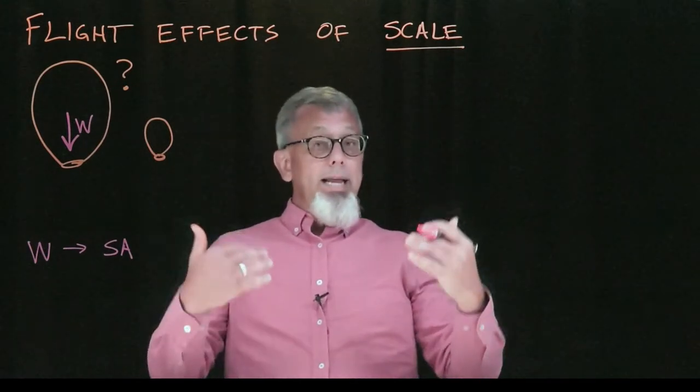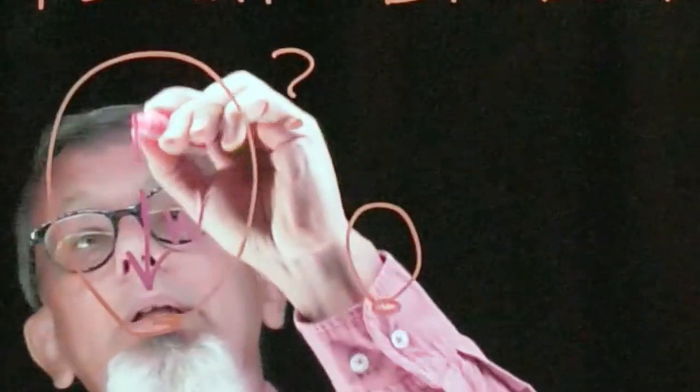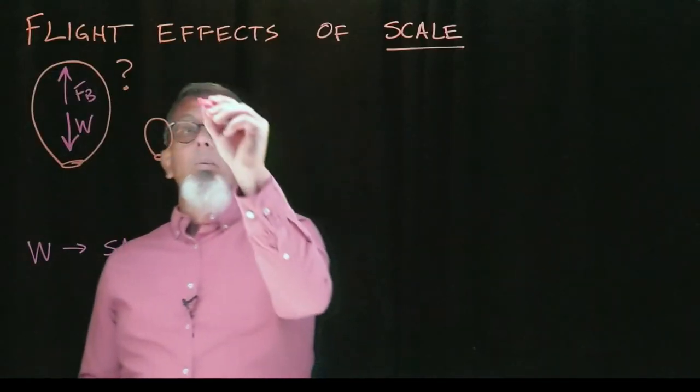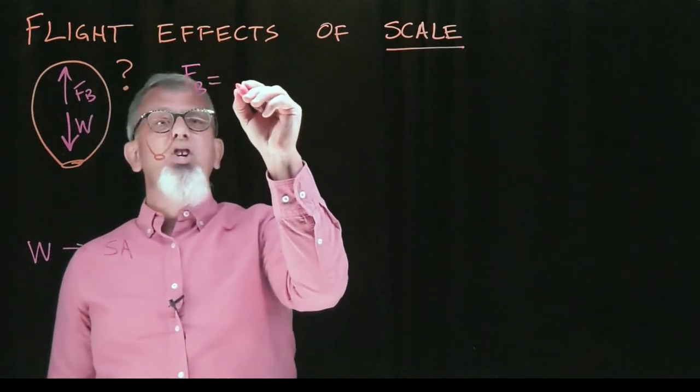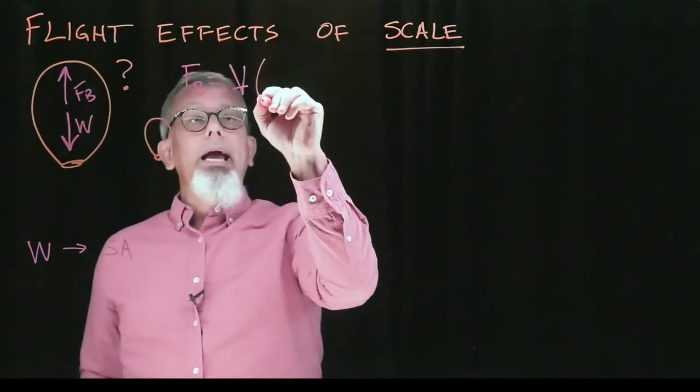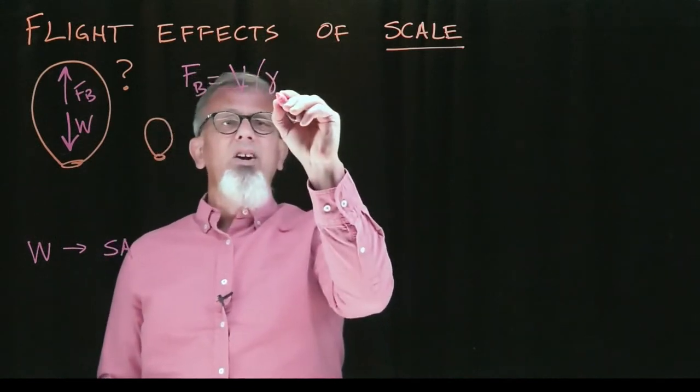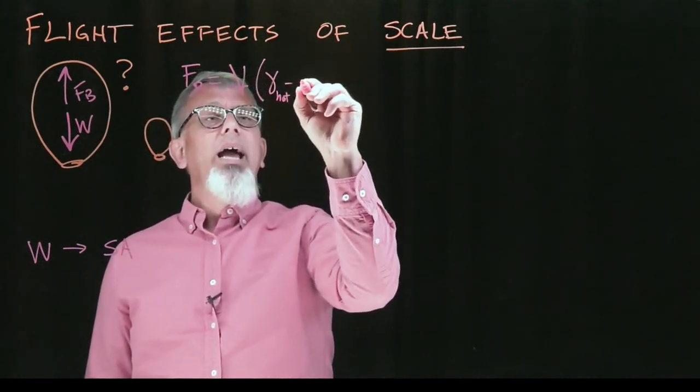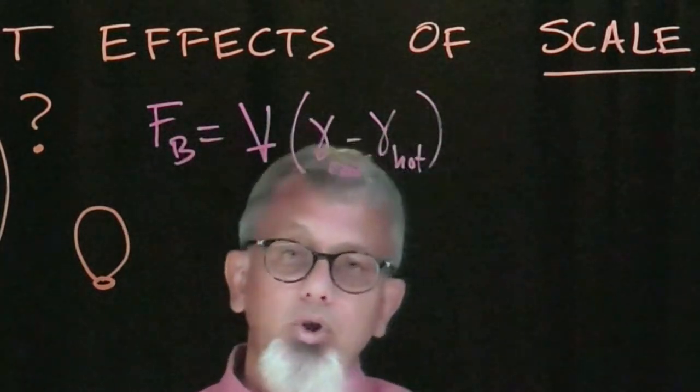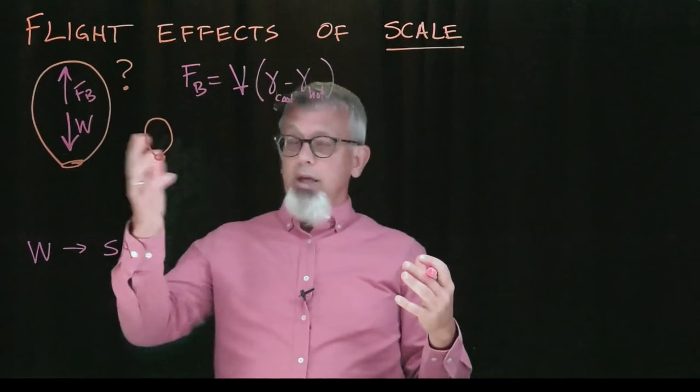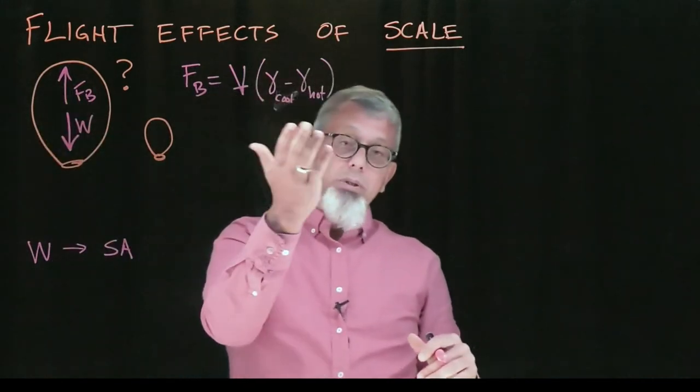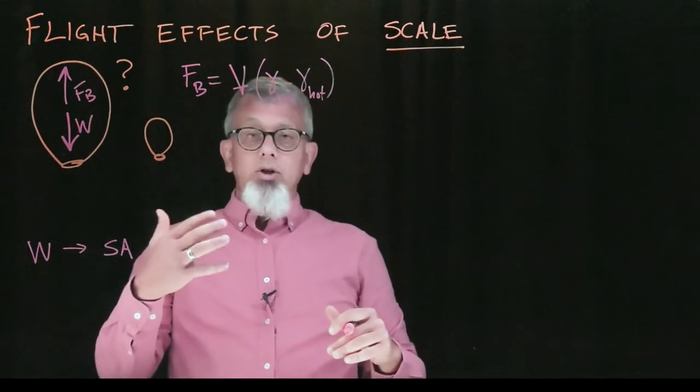So that's what brings the balloon down. What gets the balloon to go up? Well, in this case, that's the buoyant force, the buoyancy. And the buoyancy, depending on what we know about the buoyant force, buoyant force is a relationship between volume, how much air there is, and the difference between the things you have in there. In this case, the difference between hot air and, actually, it's the other way around, the difference between the cool air outside and the hot air inside. As you change the density of the two things, that difference between the density of the cold air outside and the density of the air inside, or in this case, the specific weight of those two things, as you change those, you get more buoyancy.